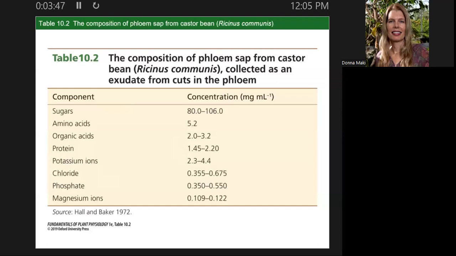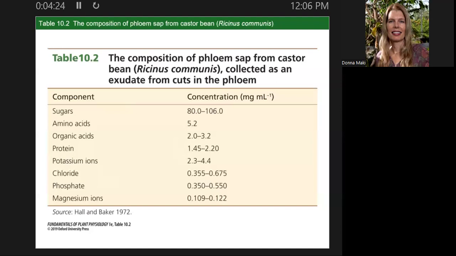All right, so phloem translocation. Did your experiment work in lab yesterday with dialysis tubing? I see some yes, some no. And it doesn't always. I don't know that we've ever gotten 100% of the setups to work. But as long as we can get one or two to work per lab session where everyone can see what's going on, that's the goal. And so we need to talk about that a little bit more today in terms of the theory.